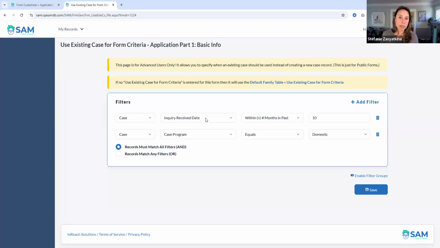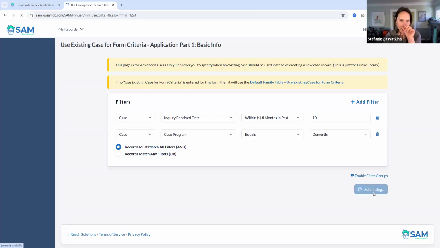But this is a choice that you should make when you're building this page. This used to be under advanced options, and it really is an important step in determining. And again, it's really your policies that are going to set it up, and then testing to kind of understand what is Sam going to do when you have families in different situations. So kind of thinking through, how do your families come in, what is allowable, what is not, is just an important part in setting this up.